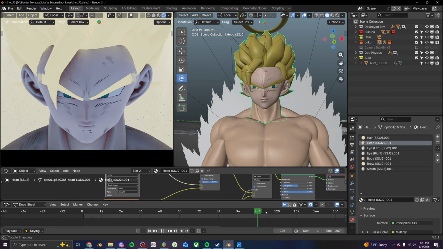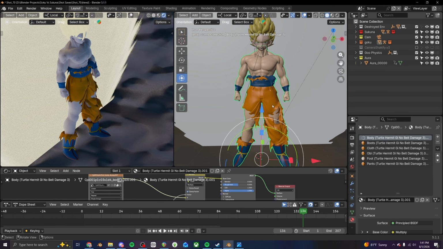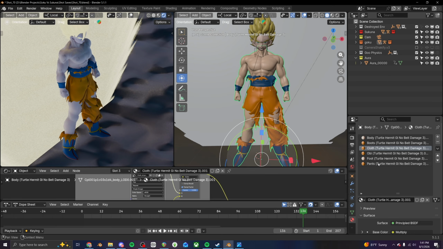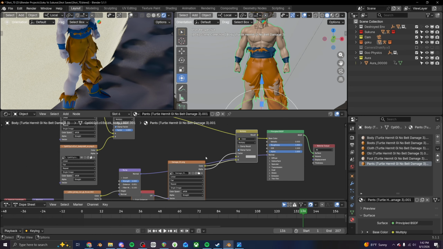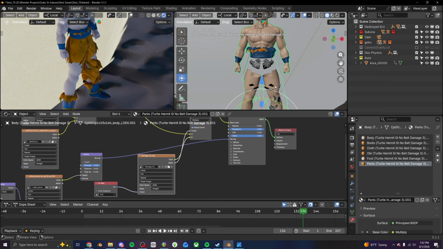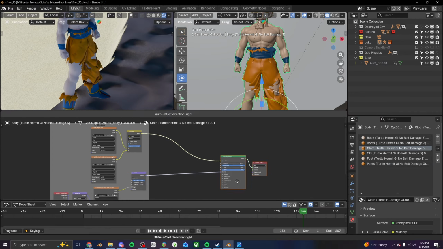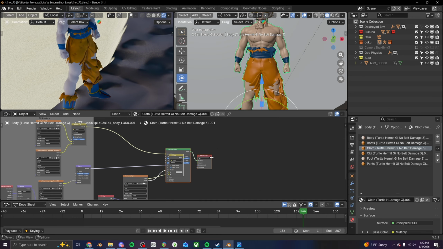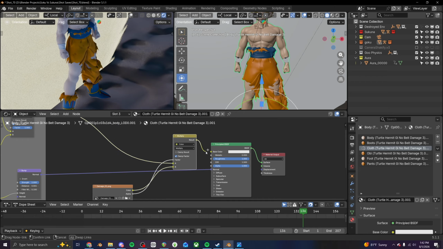Okay, so the next thing I want to see, you will be able to see his pants, although the battle damage here will be subtle anyway. So just watch this. If I go here, go to pants, and literally do the same exact node setup, it's gonna work. But Super Saiyan 2, for whatever reason, is the anomaly. I bet if I go on Super Saiyan 3 right now and do it, it's gonna work no problem. Yeah, I don't get it though. Oh well, it is what it is. You improvise. There's probably some tweaks I need to make to his UVs on the Super Saiyan 2 head specifically, but quite honestly, it's not even that big of a deal.